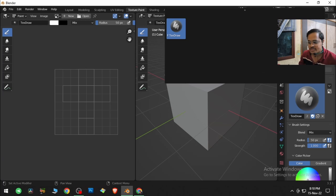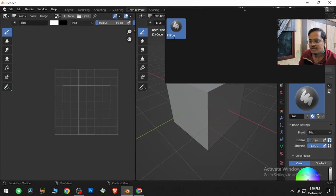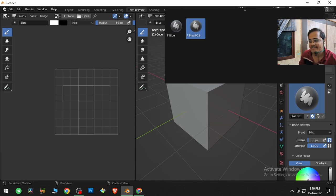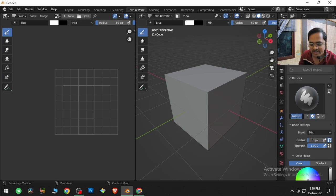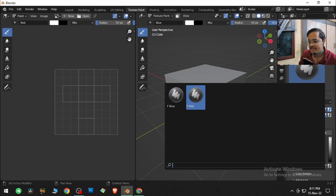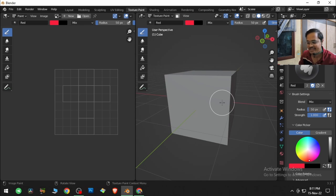If you click here it's going to open a swatch, and if you click over here you can rename it. For example, I'll give it a blue color — so now the brush is blue. With the help of this button I can click over here and it will create a new brush for me, and I could give it a red color. You can specify different brushes: select the blue one, give it a blue color, then select the red one and give it a red color, and switch between the blue brush and the red brush anytime.